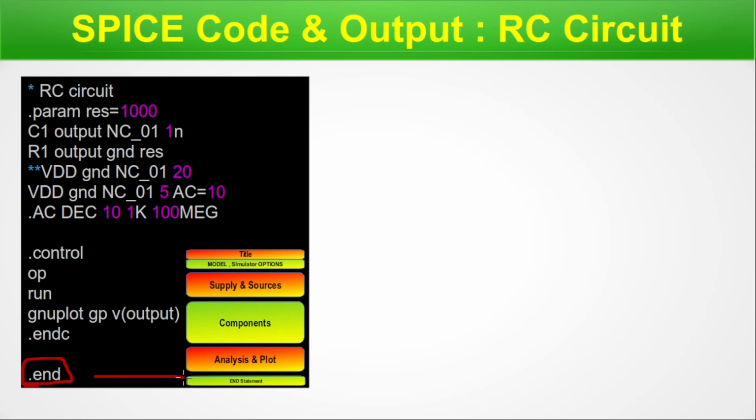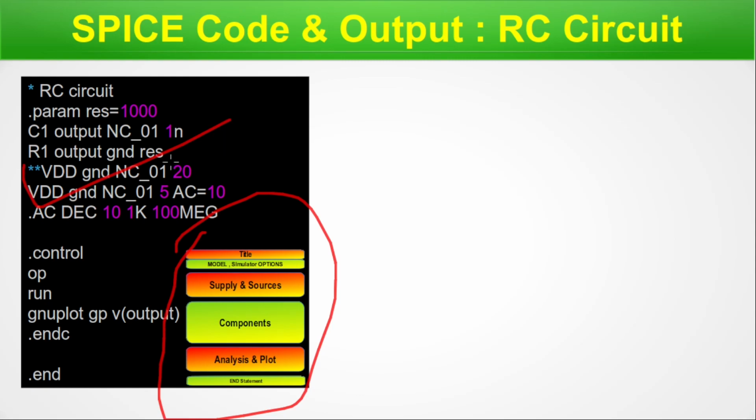And here at the end of the netlist, we have the .end statement that ends the spice deck. So we have all of the things here. Here you can see that the things are a bit jumbled up inside the spice netlist. That means all these sections are not in sequence. So you have to face these things in industry, and you have to be prepared that all the sections will not be in sequence, but however all of these sections will be present either directly in this particular file, or there will be a .include statement pointing to another file which will contain all the details. You have to mentally prepare for that situation.